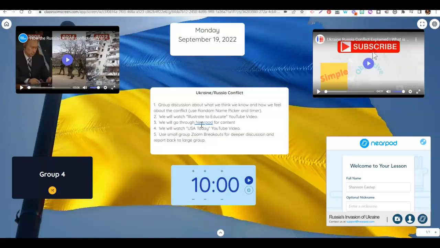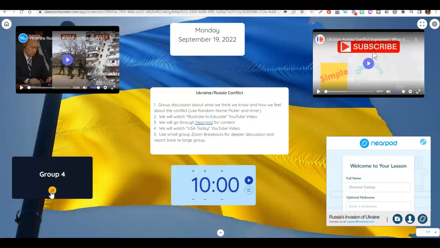I also have a Nearpod, just another tool that I'm going to have us use in class today, and that's over here. This might be handy to not only have the students connect and you can pull up the Nearpod presentation from here, but I wanted to show you that you can embed things onto the page, and that's how I did this one. And this one is a group random picker.